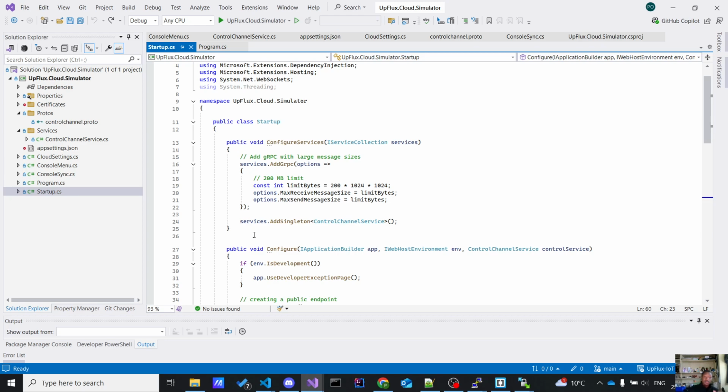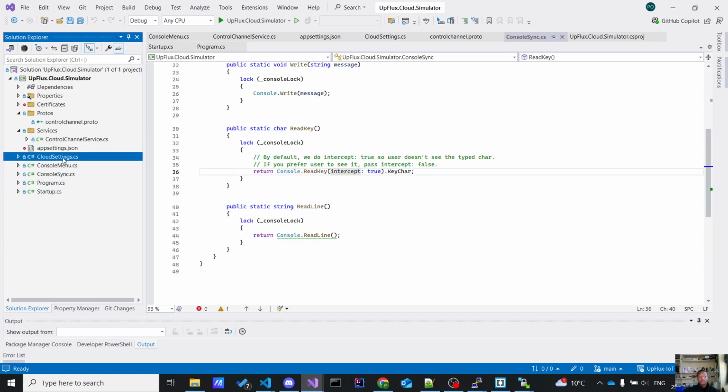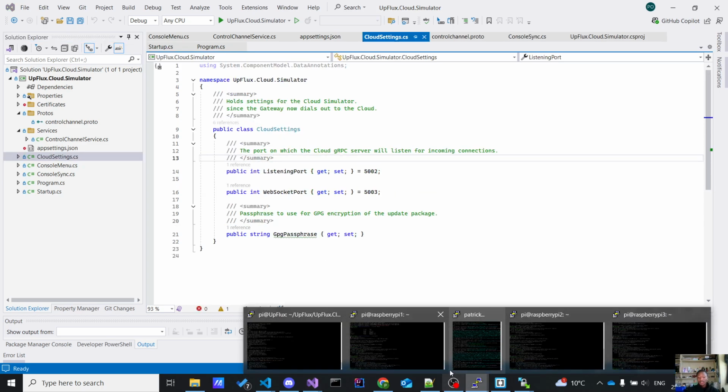On the cloud simulator itself, I opened up two ports, 5002 and 5003. The 5002 was solely used for the gRPC operations, which is what I've been doing all through this video series, sending commands and all. And there's one more which I will show you in the machine learning video, which I used in plotting the data, just to visualize the clustering, which I will show in the next video. So that is the cloud simulator.